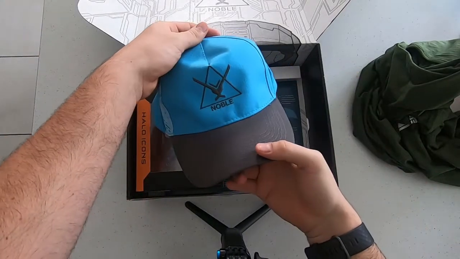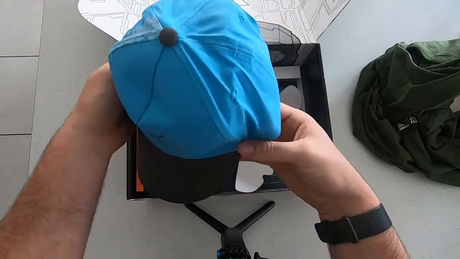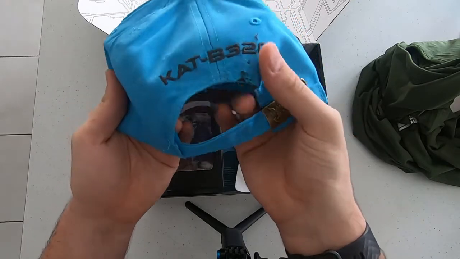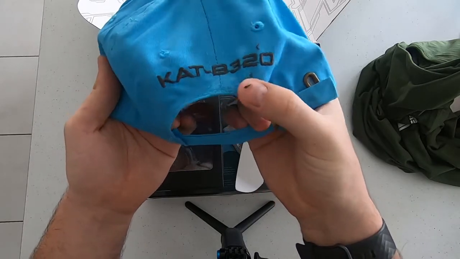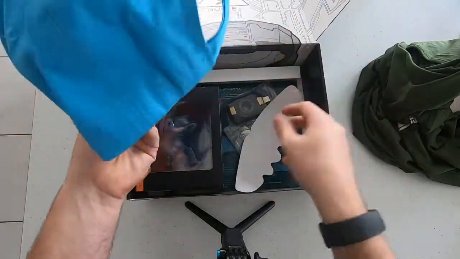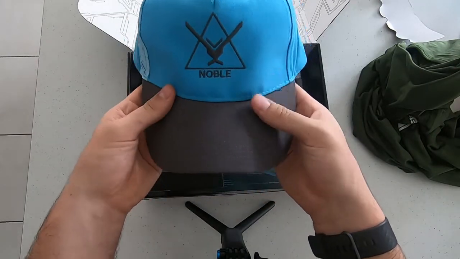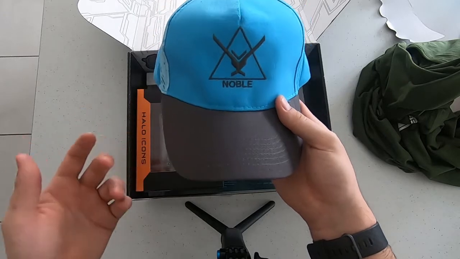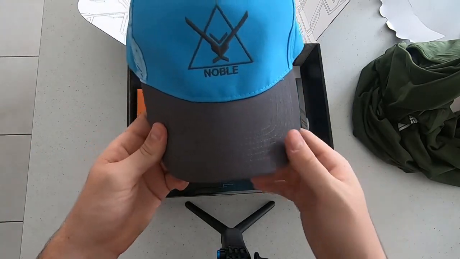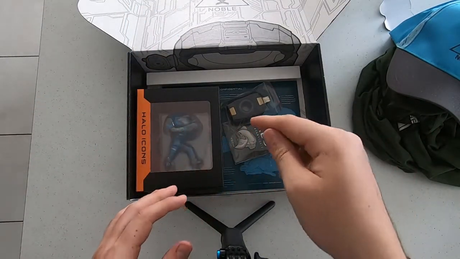Have a Noble hat here. It's got a little bit of camo lines on that side there. Nothing else to it. It says Kat B320 actually on the back here. I think that's just fluff on the back. Otherwise, I think that's a little bit of dirt, some fresh dirt on there. That's pretty cool. I probably won't wear this, to be honest. Not a real big hat wearer, and if I am, it's a specific hat I choose. So that's pretty cool. I'm not going to get to that yet, but that is friggin' awesome.